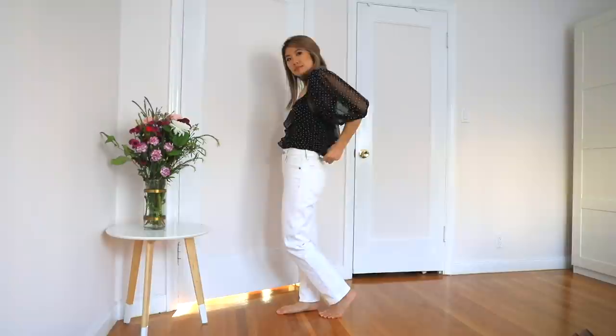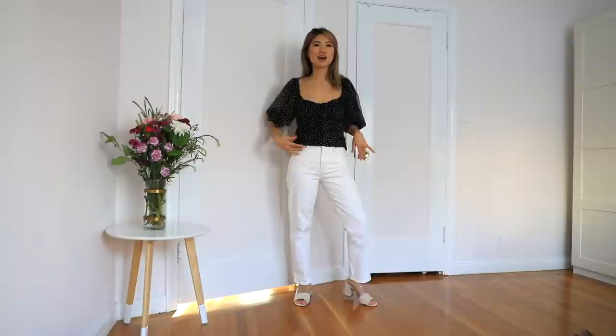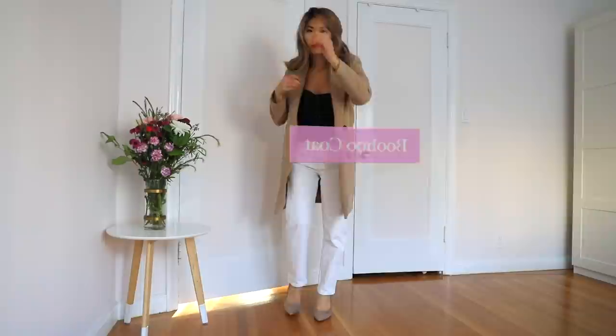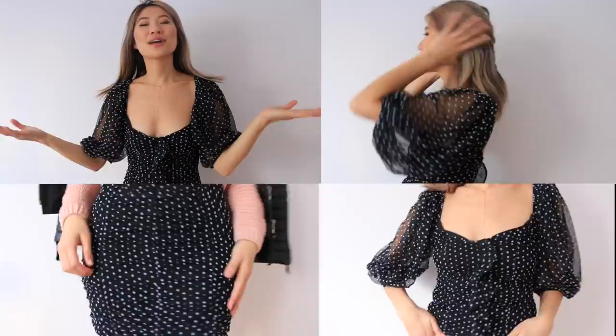Here I've transformed my dress into a top and tucked it into a pair of high-waisted straight-leg white jeans. I'm obsessed with these jeans — I got them at a Gap outlet and they were such a great deal. They fit me so well. It's been such a challenge to find great jeans, and honestly if you can find a great pair, pick them up.